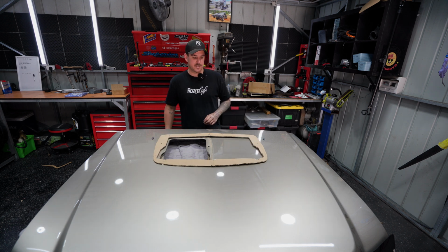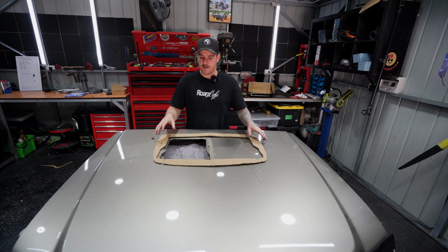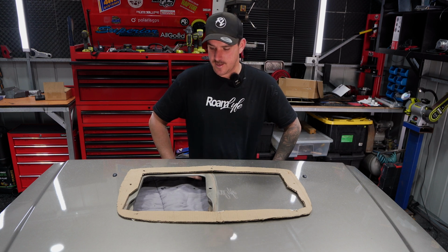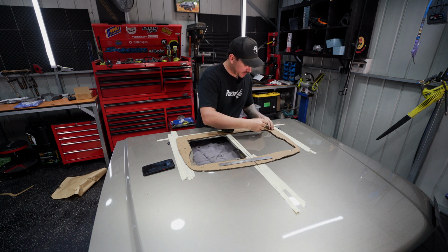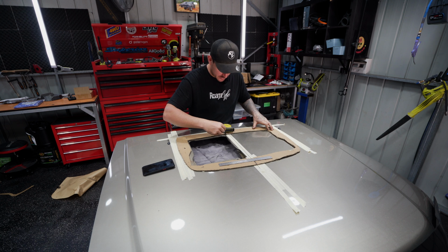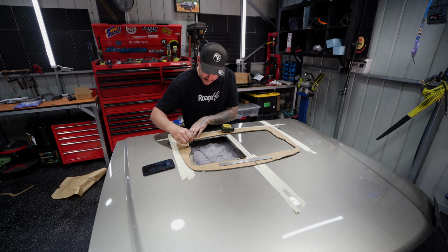I'm going to start doing some measurements. We'll get this thing laid out perfectly in the center. Make sure that it's bang on. You want to measure this one 5 times, cut it once. So we'll go ahead and do that, and then we can move on. Right, I found center and I've marked center on my template, so we are pretty well right to start tracing this. Now, it doesn't actually have to be perfect on the first run, but it does have to be pretty close.